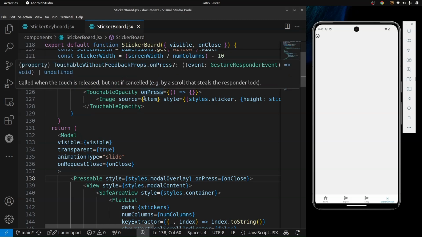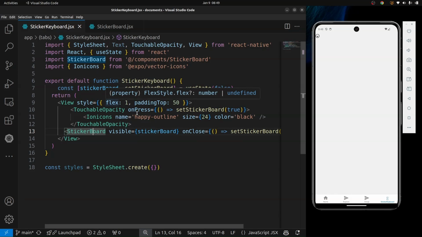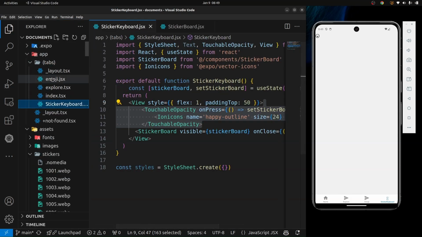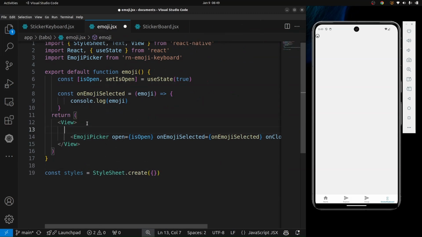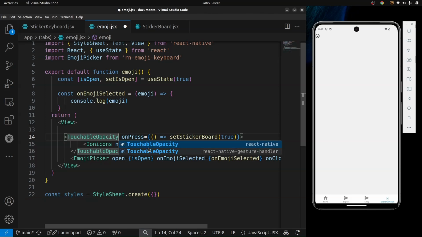Alright, that is everything we need to do for the sticker board component. To achieve the same result inside of the emoji keyboard, we'll just copy the button, come into the emoji keyboard component and paste it in here. Next, we just need to import the components that we're using.